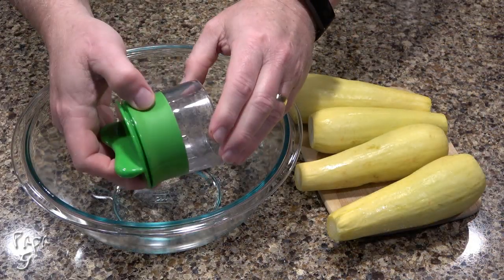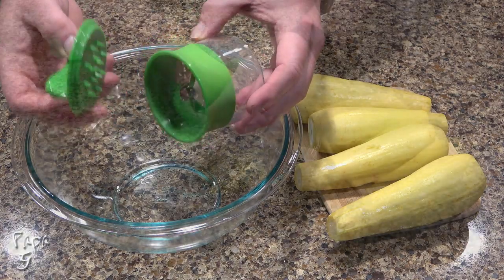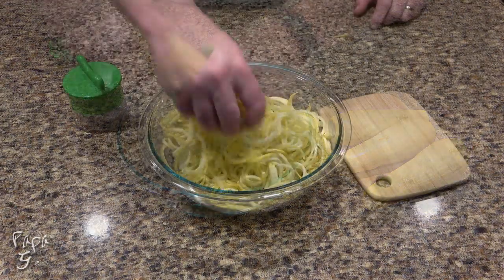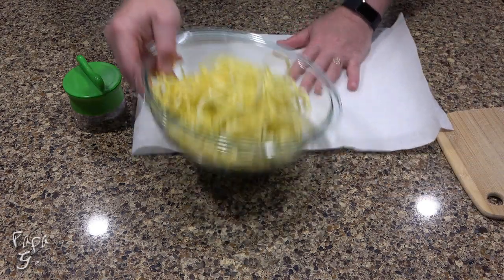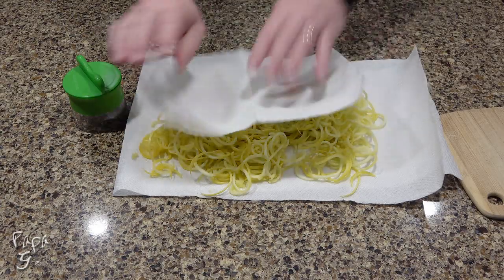You'll need a spiralizer for this recipe, but you don't have to spend a fortune. I like this one because it's small and doesn't take up much room and fits neatly into the drawer. Spiralize each of the squash. After we've made our zoodles, spread them out on some paper towels and pat them dry.